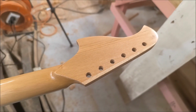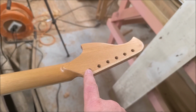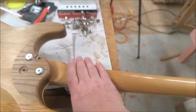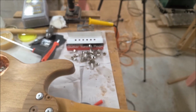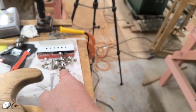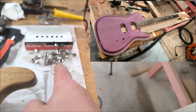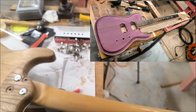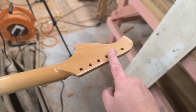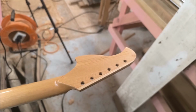Well, I got them out. I used a bolt from behind and tapped the end of the bolt with a hammer and pushed them out carefully after clamping the neck in place with a rag on it to make sure it didn't get damaged. I guess that's no real big problem. I'll never get those tuners onto this headstock, but I have another guitar that needs some tuners and it's not drilled yet, so that's okay. I'll still use the tuners. I just don't like delays, and this is a delay because now I'm going to have to order some more tuners. I don't keep stocks of tuners because I'm not that rich.